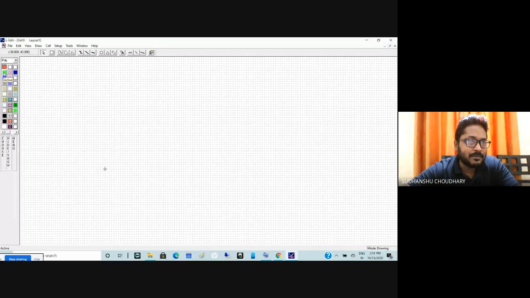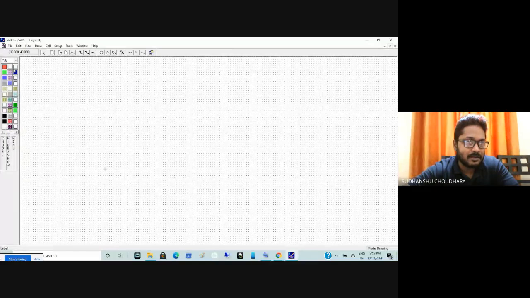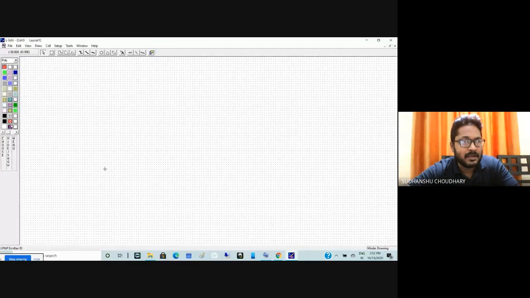Then the green one is active, right? Similarly, I bring down my pointer to the blue one, it says metal 1. Similarly, metal 2, okay, I'm just bringing it down. Metal 3, this is via and well, right? Then we have N select, then P select, okay? Then poly contact, active contact, vias, and then many other layers are present here. So let us utilize these to create a layout, okay?